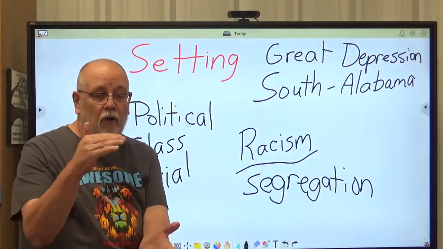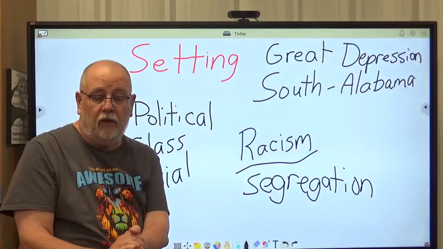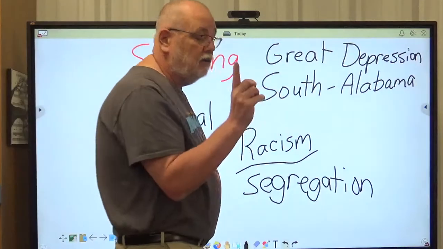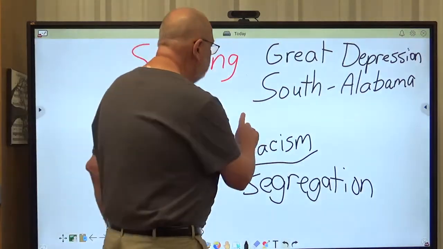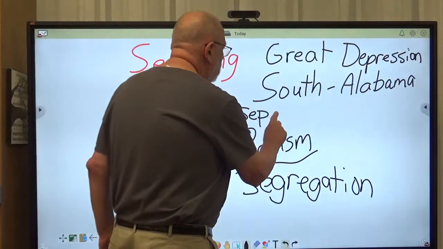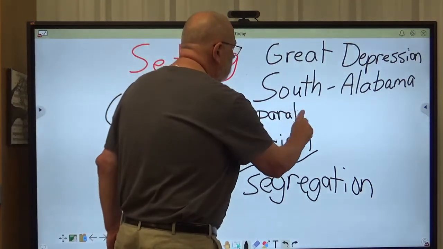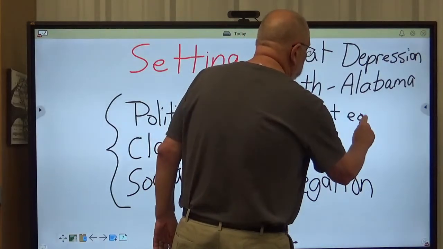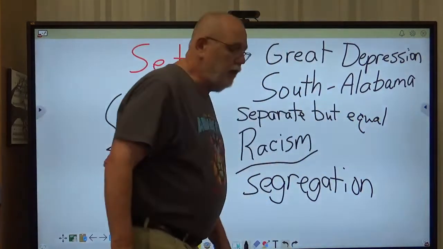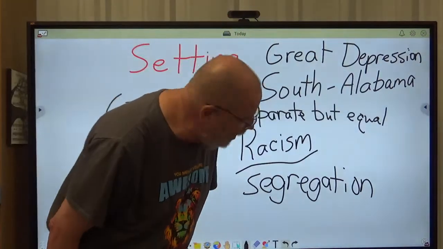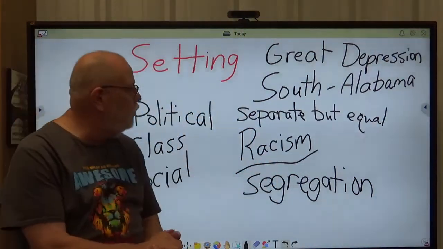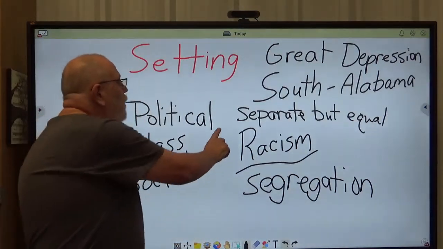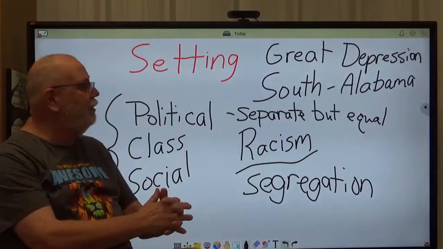The biggest area was in the area of education. And they came up with this theory. Some of you may have heard this before. Separate but equal. All right, and they used this to justify it, and it finally took a Supreme Court decision, either in the 50s or the 60s, I think it was the 50s, to do away with this. It had been around for 80, 90 years.